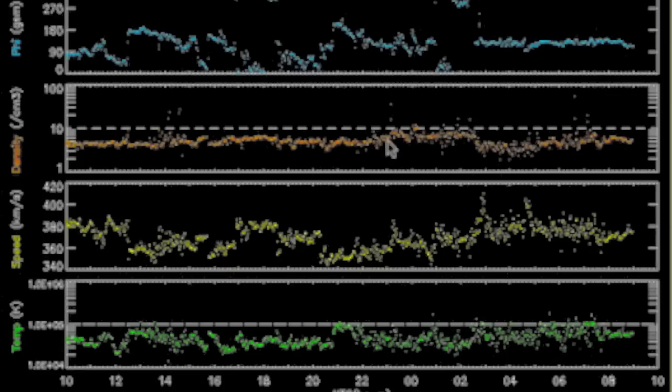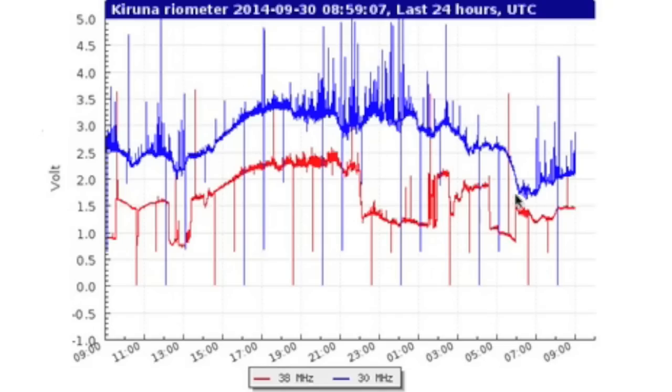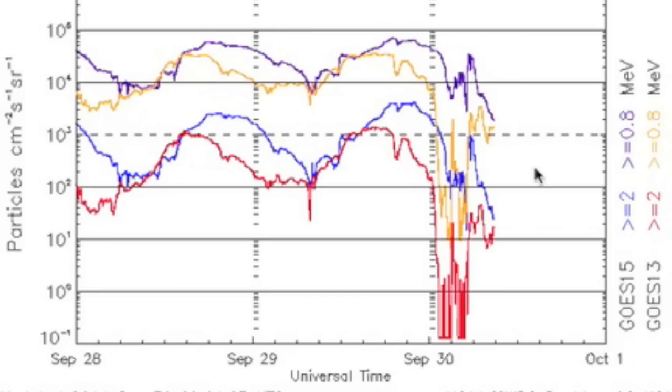We're looking at the solar wind now and there's no clear coronal hole impact, which we expected, but the density readings are spiking intermittently and we've got some variable speed as well. We're in and out of geomagnetic instability. Reometers show slight plasma penetration but nothing major. Low energy proton flux is rising slightly but the electrons took a pretty good whack — eyes open for more.